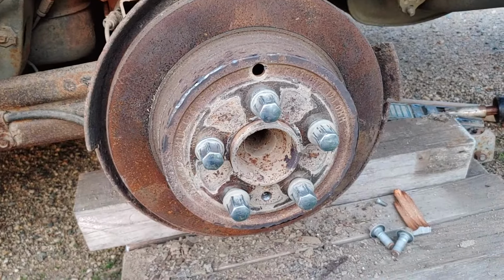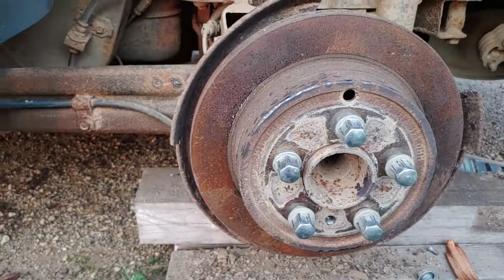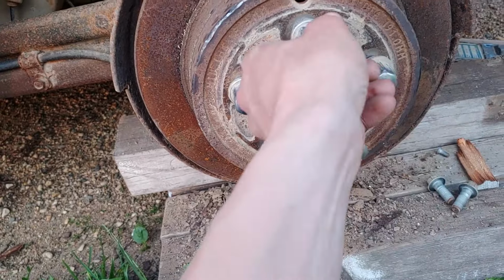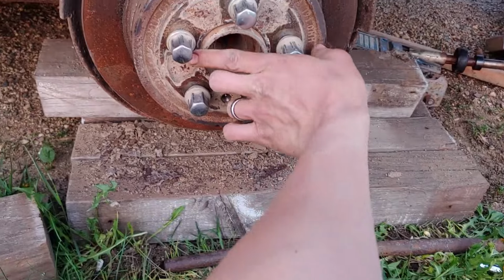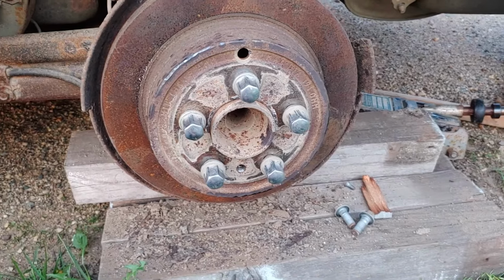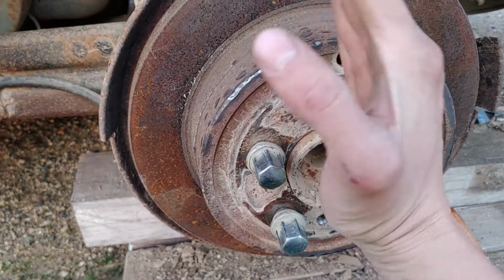But I could not get this wheel hub off here. You can see I've been beating on it with a hammer, trying to get it to loosen up, and it actually is loose. I have these nuts all snugged back on here, because what we had to do was put the nuts back on, and then use this bar to pry between two of the studs. Obviously you need to be careful to not bust them off. And then while my wife was pushing on it, I hammered on it with this hammer and was able to get this thing to rotate up to this position.